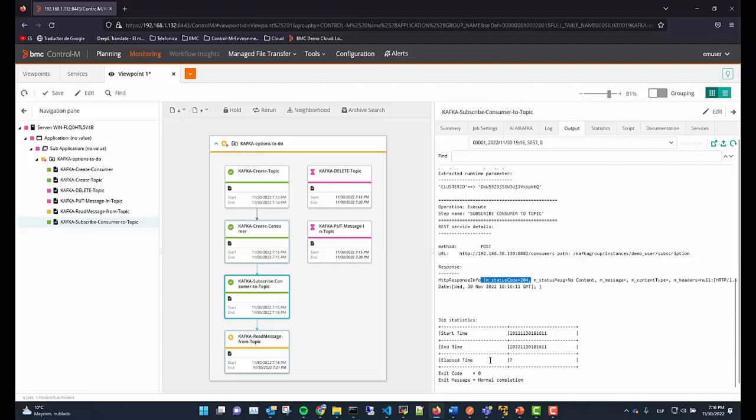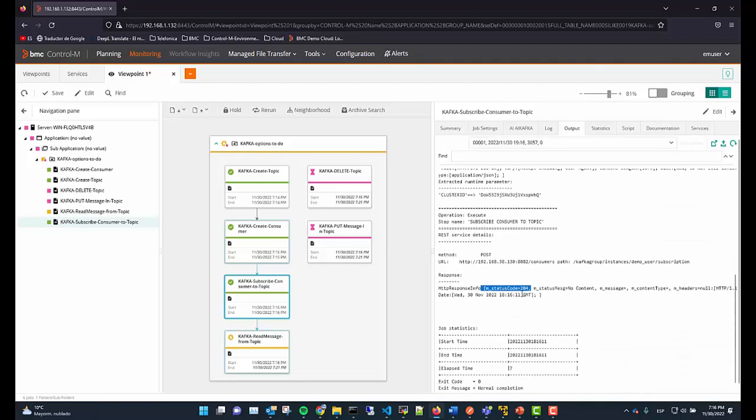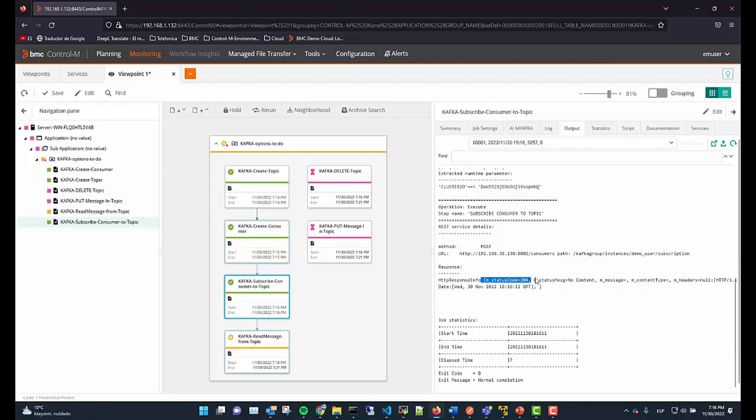Just for your information, when your consumer is subscribed to a topic, the response doesn't have any information in the body of the message, but it is also controlled in the job type.